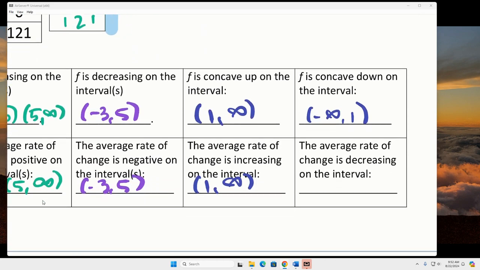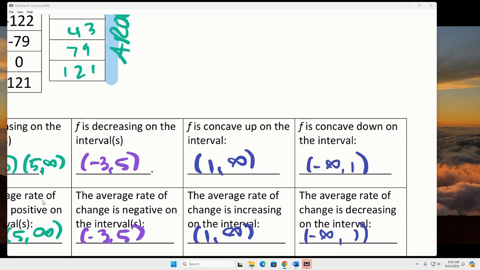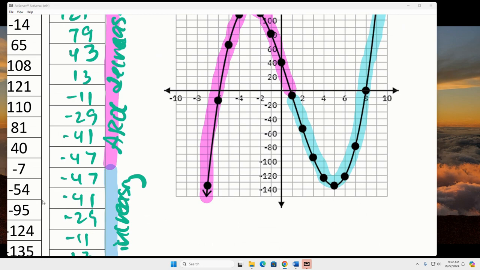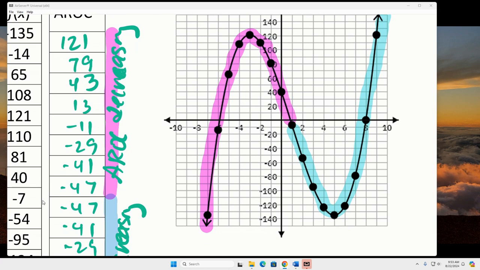All right, and then the average rate of change is decreasing to 1. Good job. So again, we saw that the pink area was where the average rate of change was decreasing. It lines up exactly where the function is concave up. So there are people in here that are really still struggling with what it means that the average rate of change is increasing, and they don't believe it. But we show this is really what happens on the functions when you're looking at the concavity and the average rate of change. Okay, let me give you guys your notes.